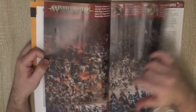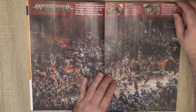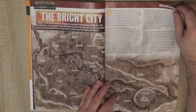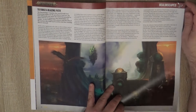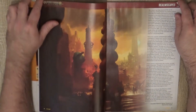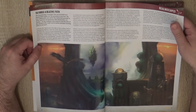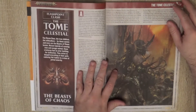Then we go to Edge of Sigma. We start here with the Bright City Realms Capes. They talk a little bit of background about the Realms Capes. I like a lot the artwork. I think these articles are really interesting if you want to have more knowledge about the background of Edge of Sigma.